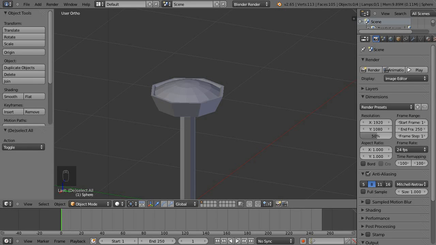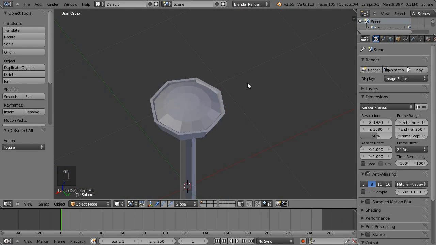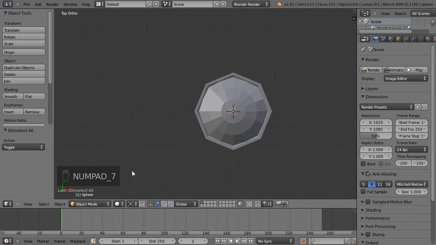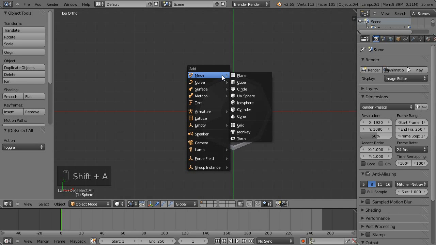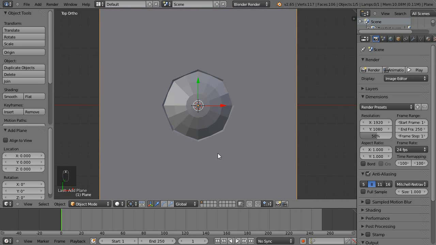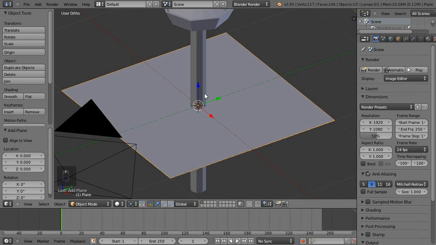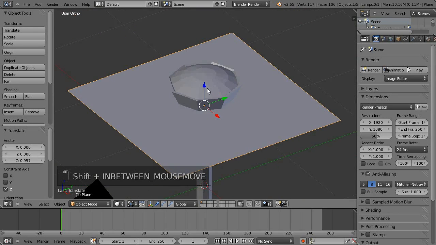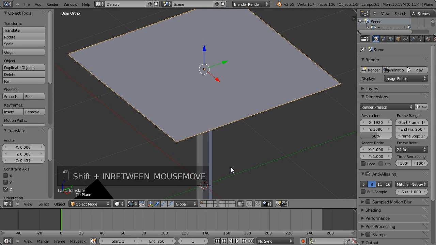So next we're going to create the petals. That'll be quite easy. So we'll just go into top view with 7 on the numpad, hit Shift A and create a plane. And then I'm going to want to bring that up just above the flower.